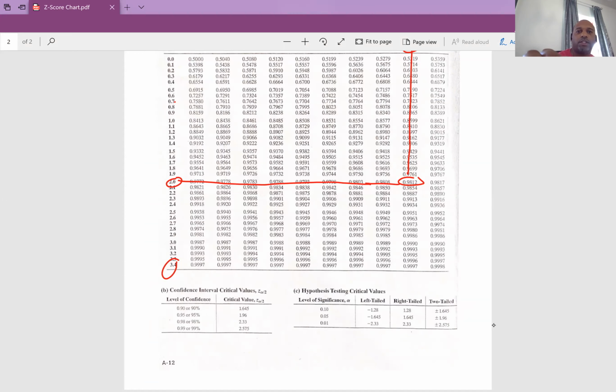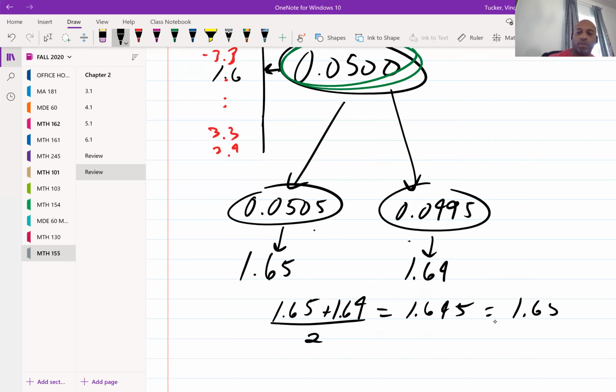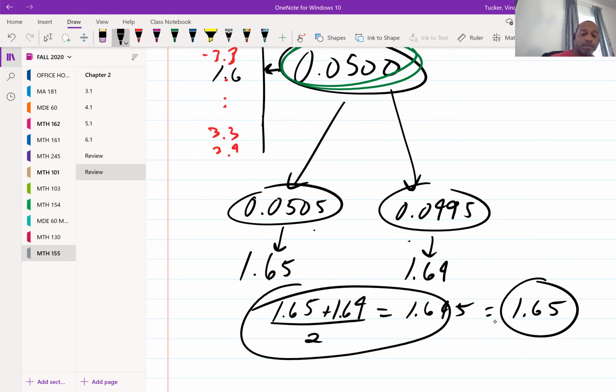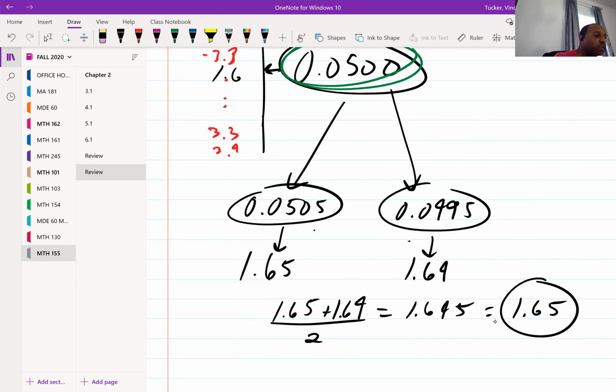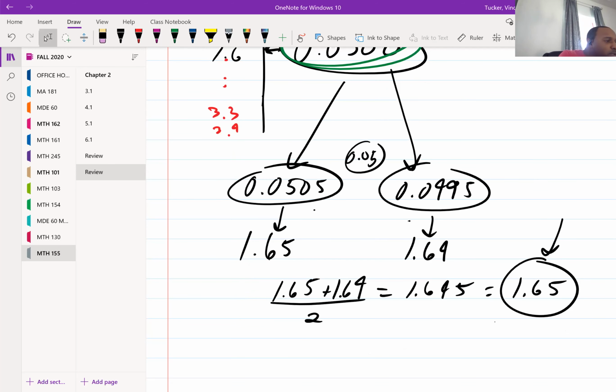But they tell us to round it to 2 decimal places. So if I actually round this to 2 decimal places, it's just 1.65, and this would be our answer. But like I said, I did this to make sure that we see where the value is coming from when we look at hypothesis testing later on. That's why they have 1.645, because they're equally away from the 0.05, which is right here in the middle. And so the answer is going to be 1.65. Now let's see if we get another one, so I can show you one that doesn't call for all that.